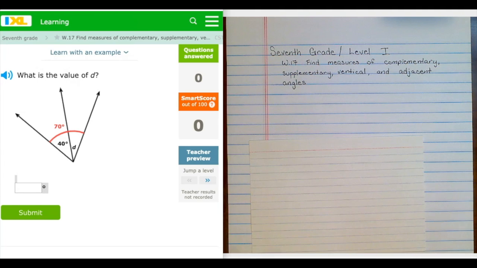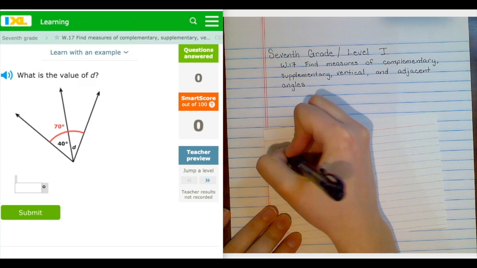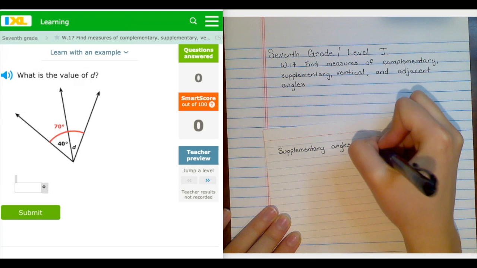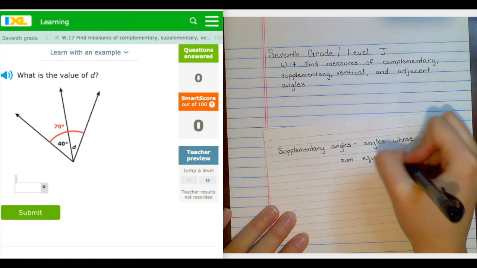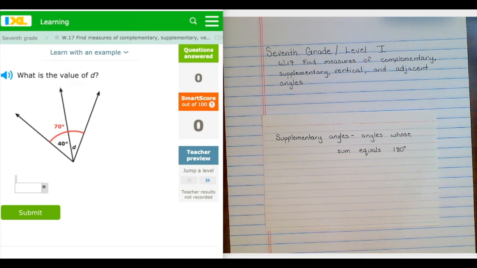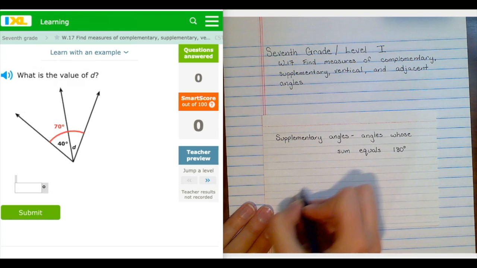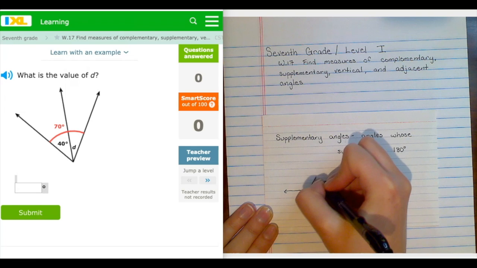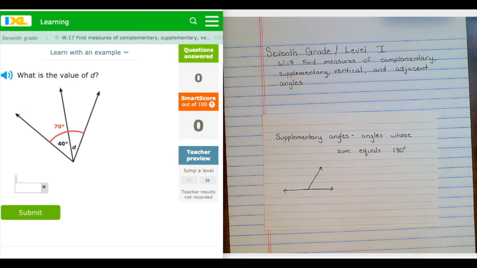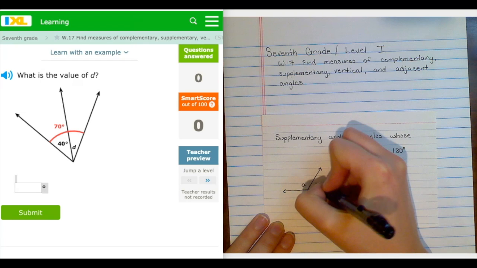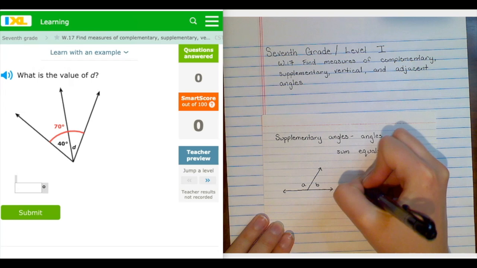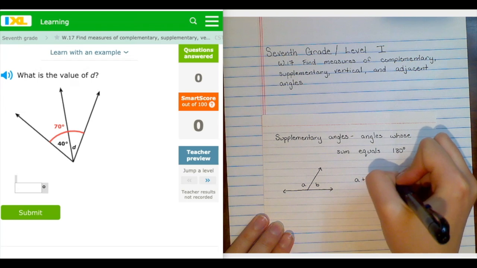All right, let's switch to supplementary. Supplementary is the same basic idea. Supplementary angles are angles whose sum equals 180 degrees. So for this diagram, it's going to look a little different. Instead of using an L shape or a 90 degree angle, we're going to use a straight line. And we're going to draw a line out from the middle. And that line out from the middle just indicates that that straight line has been split into two parts the same way my first one had. Complementary and supplementary angles can be three or more angles, but generally, especially for the beginning types of these problems, you'll see two. So I will label them a and b. And mathematically, as an equation, that will look like a plus b equals 180 degrees.